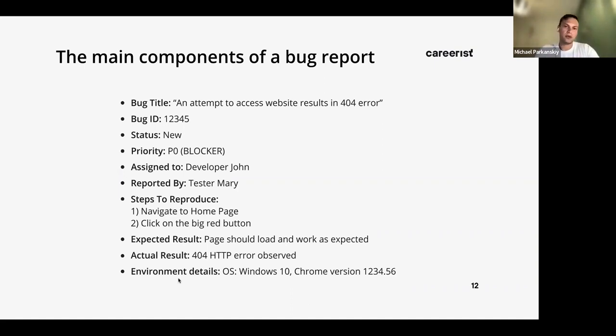Were you on your phone when you tried to go to the website and saw this bug, or was it on your laptop? And if it's on your laptop, did you use Chrome? Did you use Safari? Was it Edge, Firefox, whatever it may be, so that the developer knows, okay, this bug was on Chrome, because he may be using Safari and Safari doesn't have this bug. So pretty straightforward, but it's very important that you have this down.